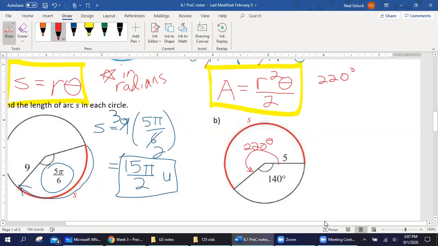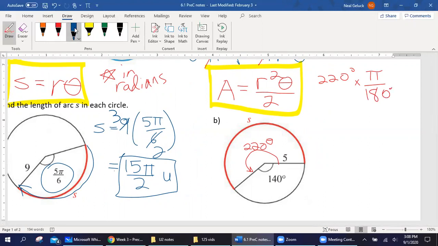Back to what we talked about at the top, we're going to multiply that by pi over 180. Now, again, I'm going to leave this in terms of pi, so I'm not actually going to multiply it in a calculator. I'm basically just going to reduce the 220 and the 180. So 10 goes into both of them, so the zeros are gone. Then 2 goes into 18 9 times, 2 goes into 22 11 times. So that angle measure of 220 is actually an angle measure of 11 pi over 9 radians.